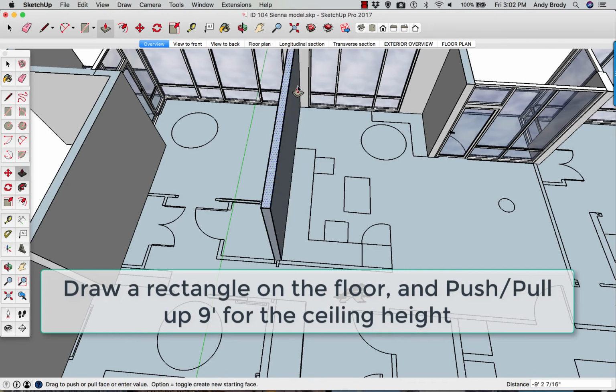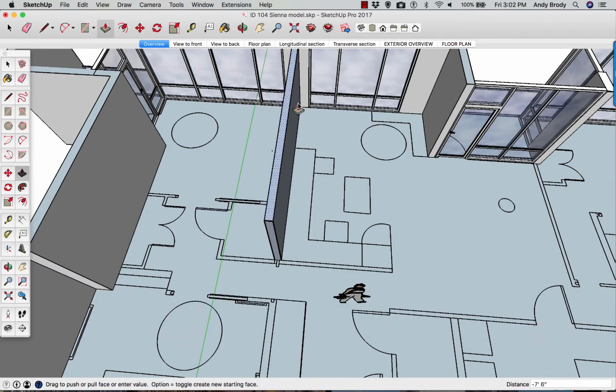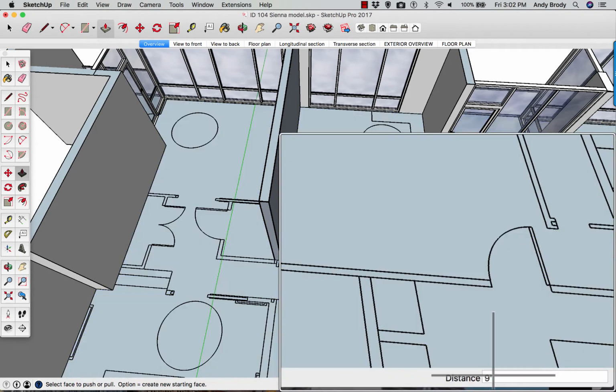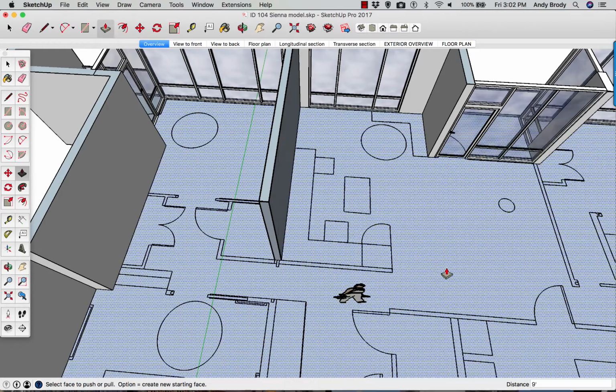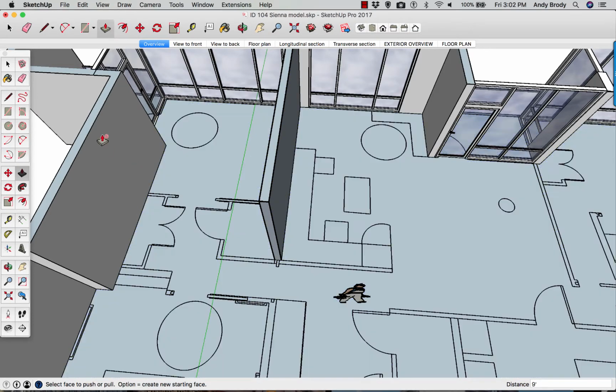Okay, and when you use the push-pull tool, which is the way you draw the walls up, see how I'm dragging it up? I can just type in 9 feet, and if you look down in the lower right, that number goes automatically in that measurements box. And then when I hit enter, it becomes 9 feet. At least I think it does. So that way you can pretty quickly draw up all the walls.